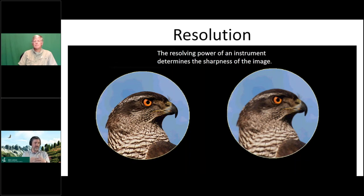You can see on this goshawk here, the image on the left is sharper. You can see a lot more detail, whereas the image on the right is a little bit more blurred. You start seeing some of the barring and some of the texture of the bird's feathering blending into one another. And you can see exactly from a birding application, especially when you're looking at birds in winter plumage, shorebirds for instance, where you're really looking at some of the plumage details, how resolution can be critical, right?